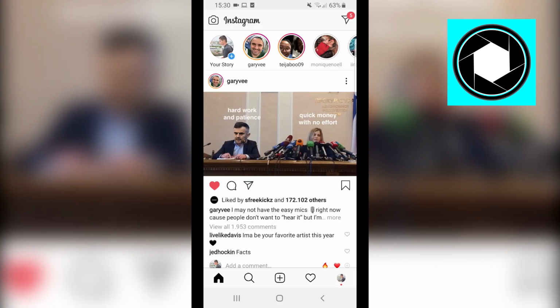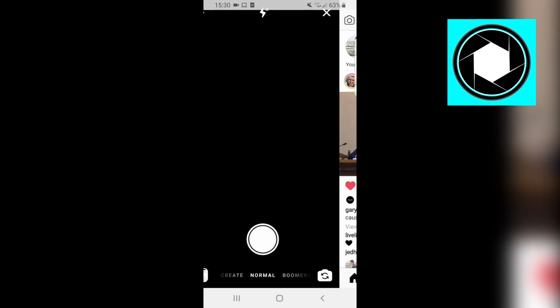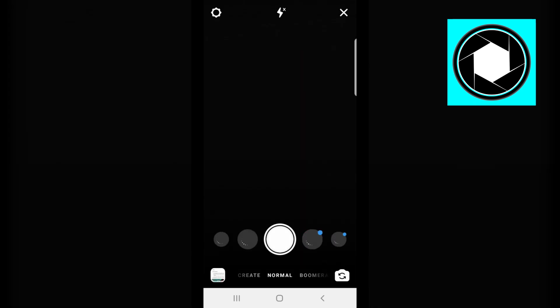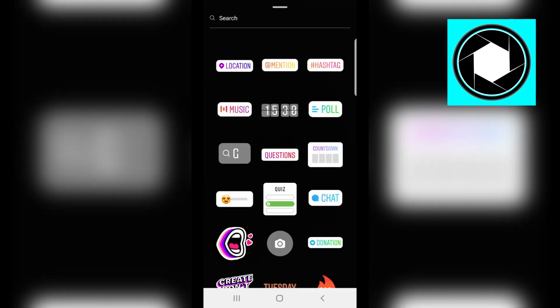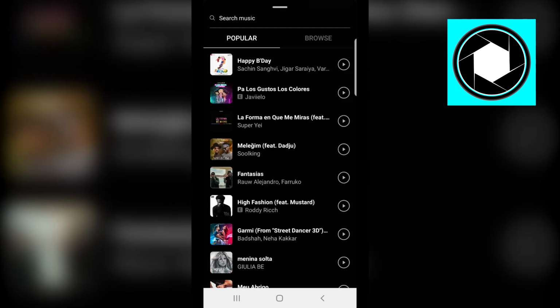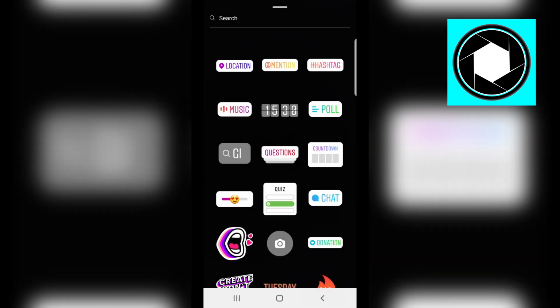In this video, I'm going to show you how you can enable Instagram Music on your Instagram story. So if I click right there, let me just do that right now. And then if I just take a picture and then swipe up, you'll see the music feature right there. Now I'm going to show you exactly how you can get this in this video. It doesn't matter where you're from.